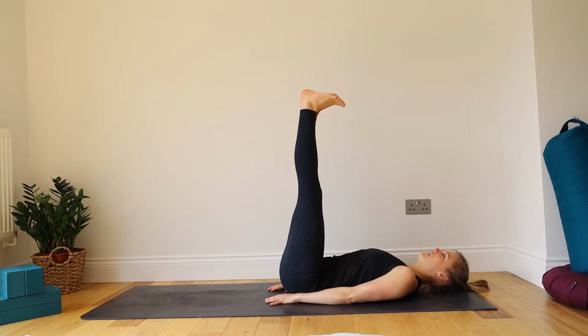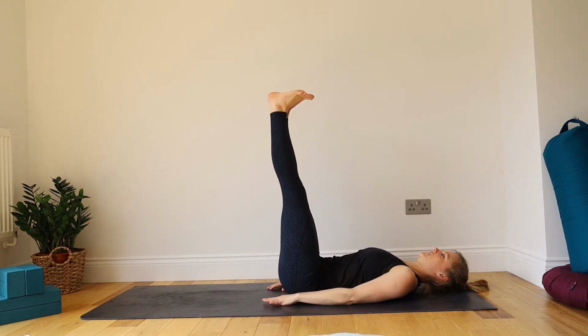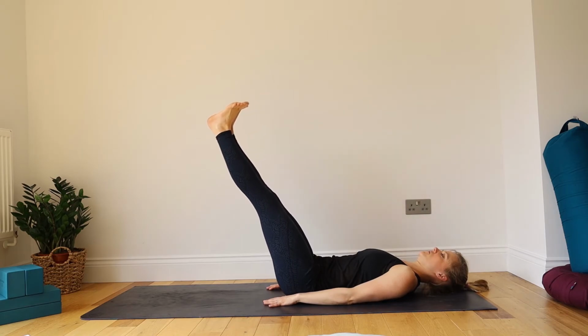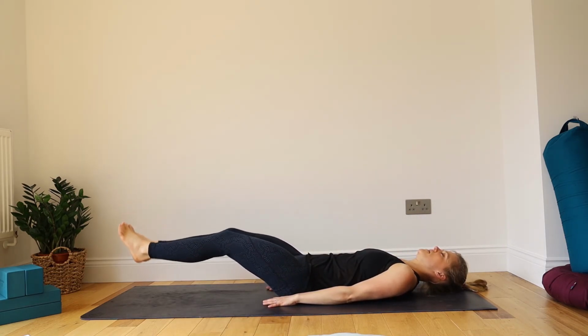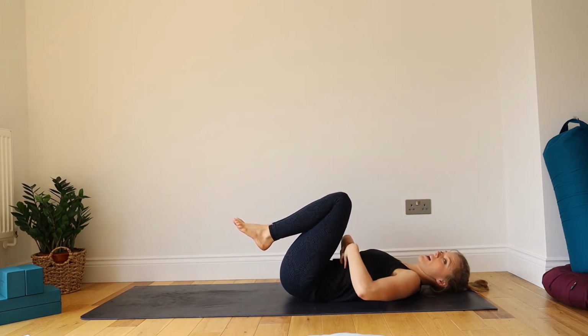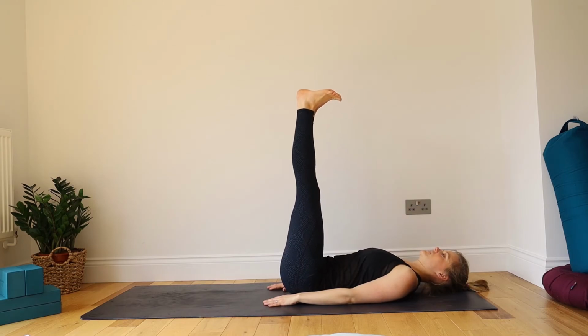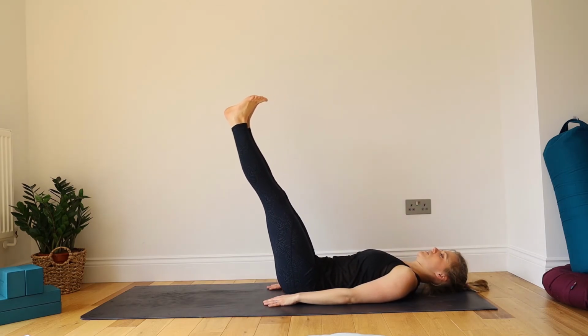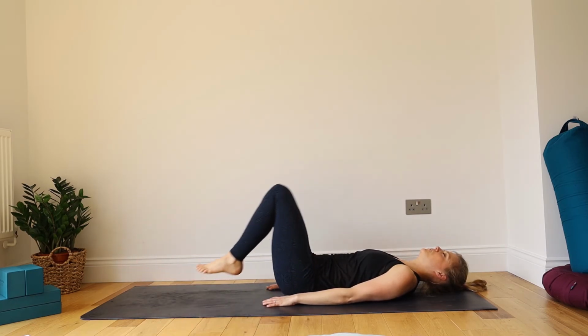Lengthen both legs up, flex the toes towards your body. Scoop belly in, press spine down, lower the feet. Just take your time, breathe. Hovering, and then bend the knees, bring them back in. So that will get kind of mid and deep core. 1 more, straighten the legs. Exhale, lower, lower. Keep pushing the spine down, drawing belly in, and bend the knees, bring them in.